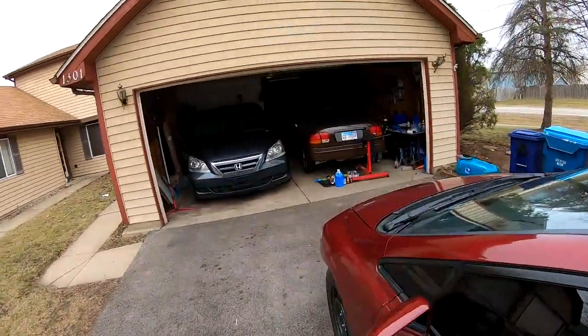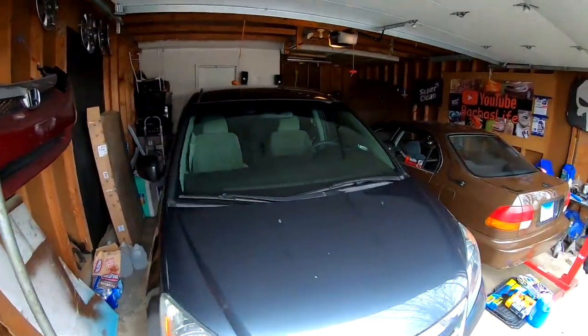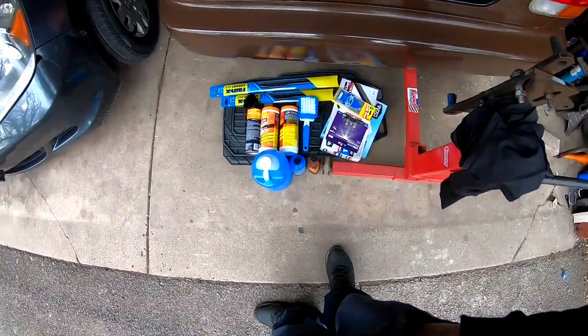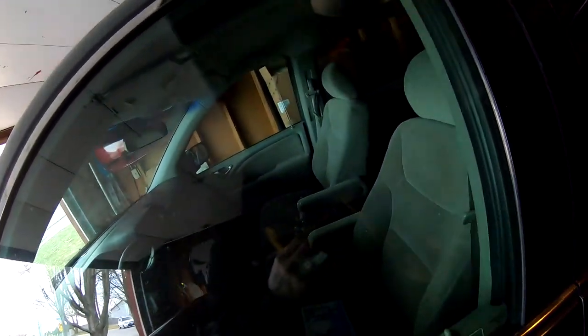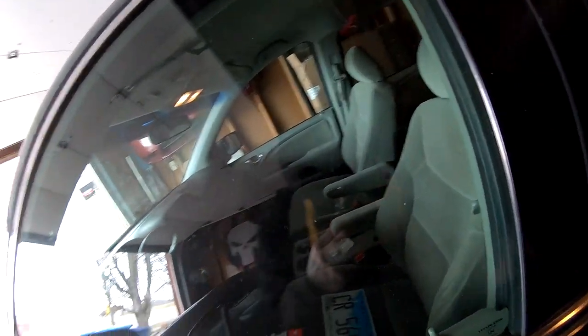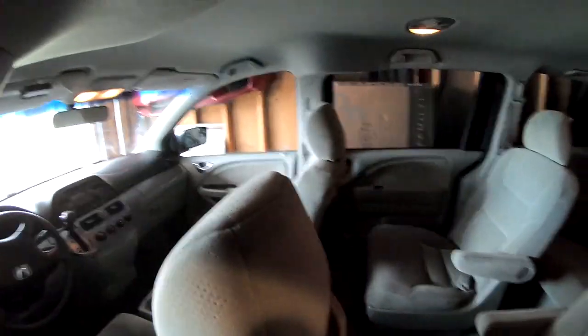But I did get a new vehicle. So you guys can see, this is what I'm gonna be riding in now, my new daily. And I did get a bunch of things right here that I'm gonna be doing to it. I also wanna wash the carpet and everything inside of this. It's not filthy or anything, but just get it ready for when I do throw the family into the vehicle. Let me unlock this. When I do throw the family into the vehicle, it's nice and clean. At least disinfect it.